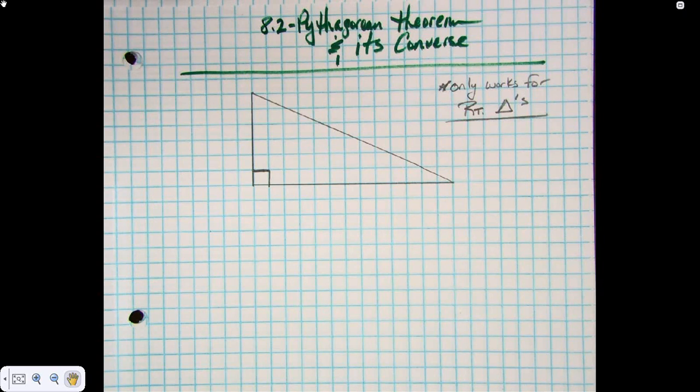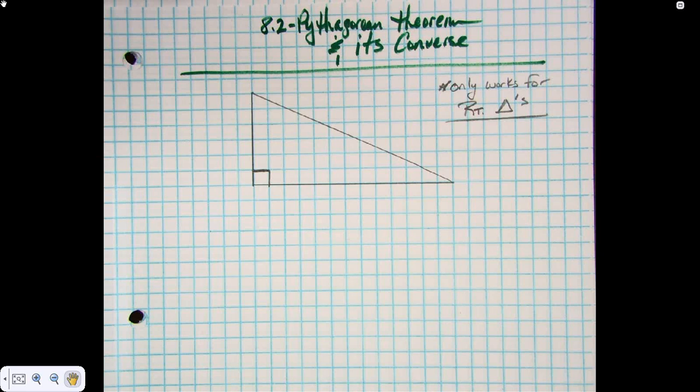However, in my humble opinion, the first thing you always need to find is what? Does anybody know? Because here's the deal. The legs, it doesn't matter which leg is A and which leg is B. All that really matters is the legs are on one side of the equation, and the hypotenuse is on the other. Once you know what the hypotenuse is, you know what's left: the legs, because there's only three sides, right? There's two legs and one hypotenuse. So we always need to find the C, or the hypotenuse, first.